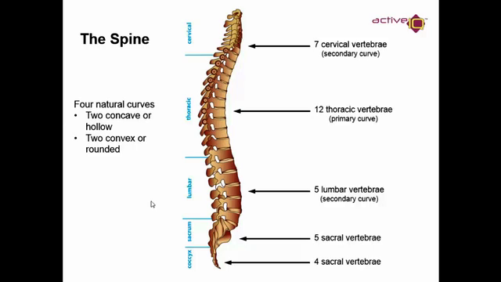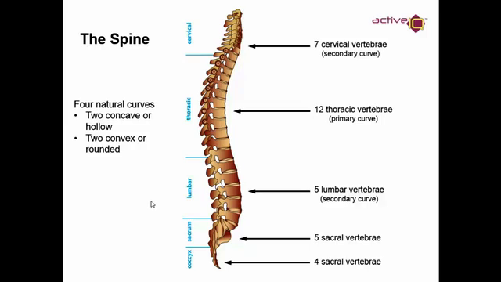We then have the thoracic region. Thoracic region is our upper back, pretty much level with our lats, our latissimus dorsi, and there are 12, alright? That area of the spine has got the most vertebrae in it. We then have the lumbar region. Lumbar region is our lower back. Lower back has 5 vertebrae, but they are very big, very strong vertebrae in there, and we don't really want problems going on in there because they can cause lots of difficulty with walking, getting around, sitting down, standing up, lying down. Very problematic.